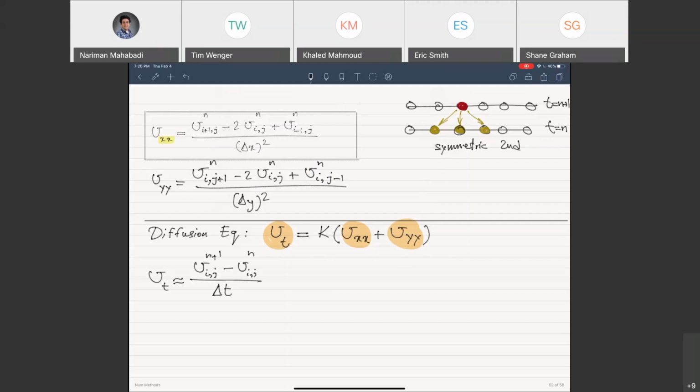And we already talked about forward approximation. So in time, we're going to use forward in time. For second derivative, we have two terms, and we have to use this symmetric second order approximation. And these are the equations, right? I already have it. So we have to just replace all these first derivatives and second derivatives with approximations, right? So let's do this.